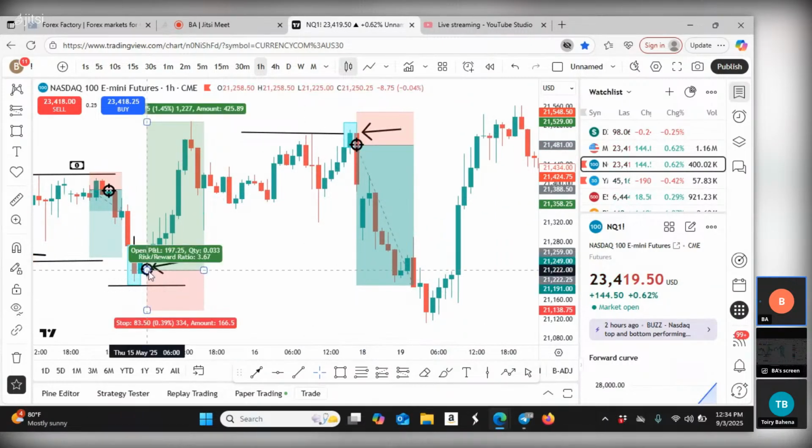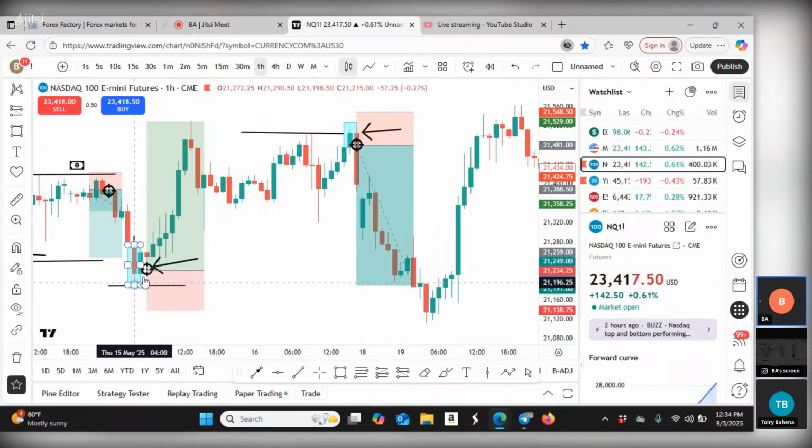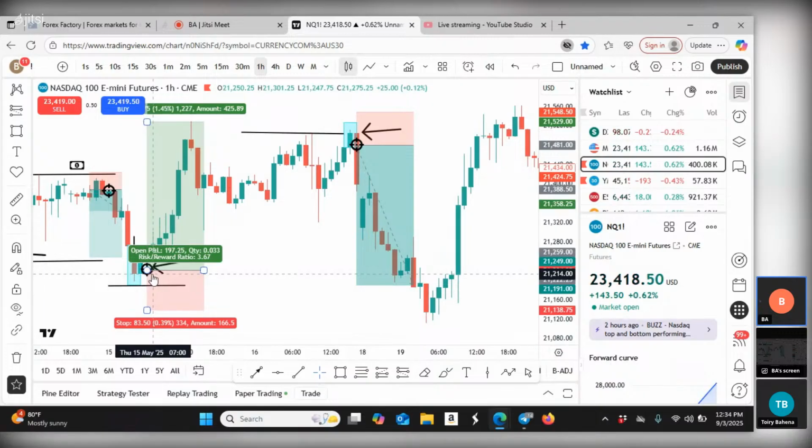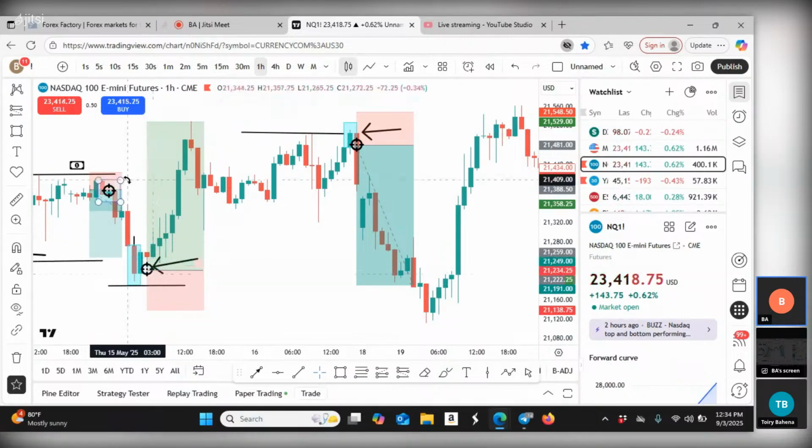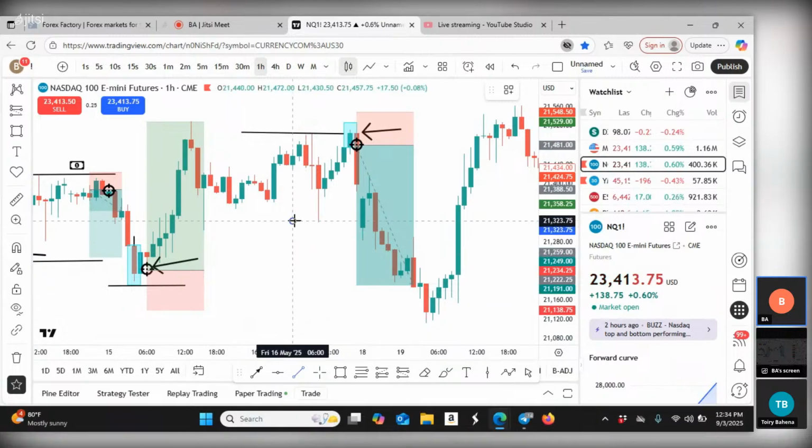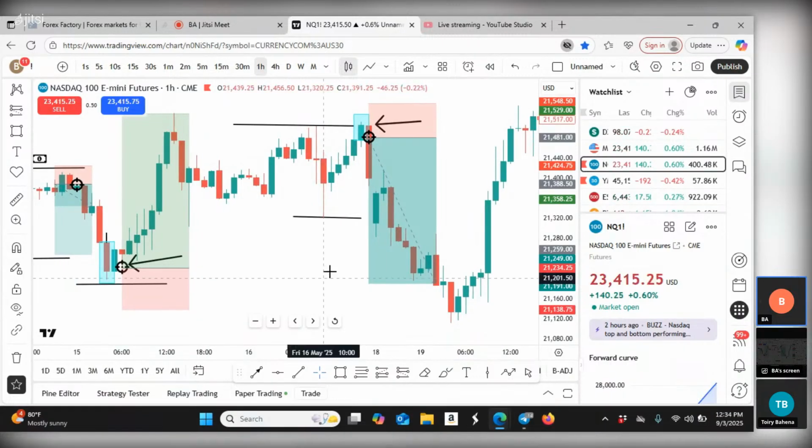So it's like saying buy down here on a smaller time frame. If price is at a discount, take your profit at an old high to the left. When price gets to a premium, take your profit at these old lows. If price is at a premium, you want to take profit at a discount, meaning like an old low. You see what I'm saying? See this little wick.